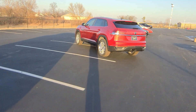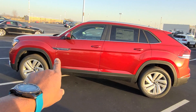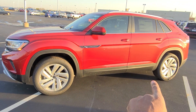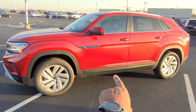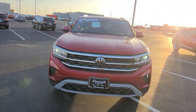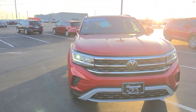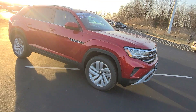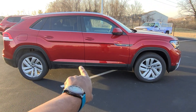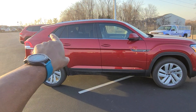Moving over to the Atlas Cross Sport — same car, just the Cross Sport version. It's 5.3 inches shorter. Keyless entry on all four doors. Cross Sport flare on the quarter panel. Different 20-inch alloy wheels, still trimmed out in silver. The underside is all black at the base with the same aggressive front chin. It looks the same on the front end, except the roof rails are now flush with the roof of the car — no gaps — and they're trimmed out in silver.